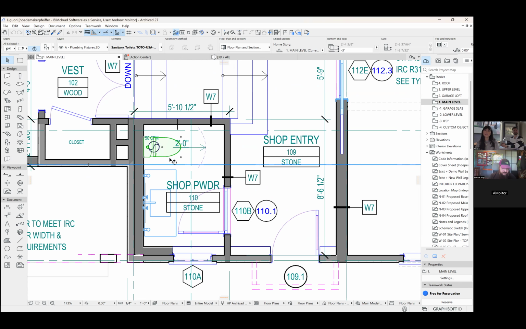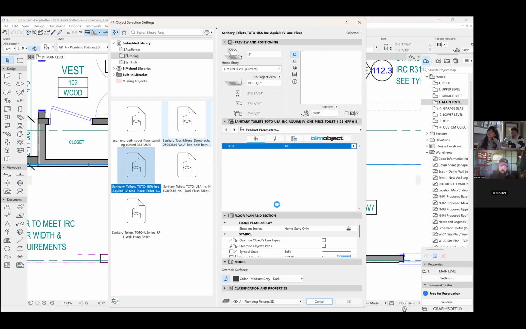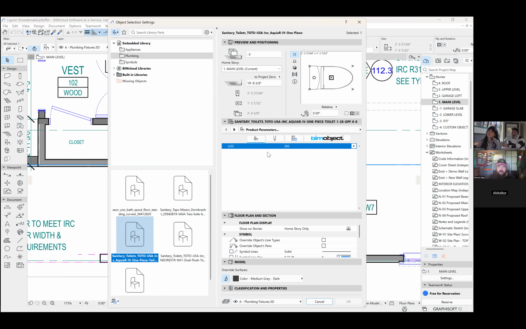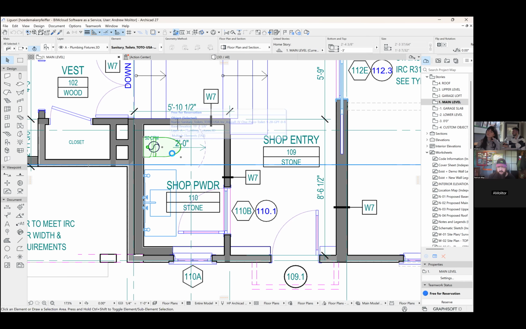Now, if you click Control T, that'll get you the element settings of this thing, and we're going to start here. Okay, actually hit cancel on this because it's not reserved. If you notice here at the bottom, it doesn't allow you to click OK. So you have to reserve it. If you hit Control J, that's the shortcut to reserve. And you'll see those hotspots turn from gray to black, indicating that it's now part of your local data.